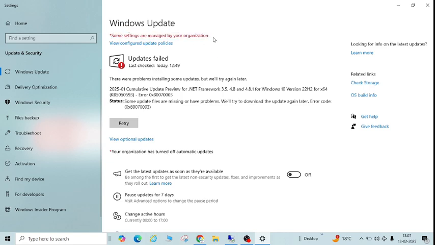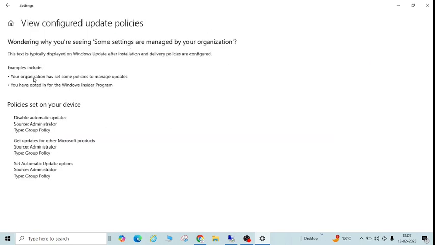So once the group policy gets applied to your client machine, you will be able to see this option, some settings are managed by your organization. Once we click View configured update policies, you can see Disable automatic updates and Set automatic updates option, right?